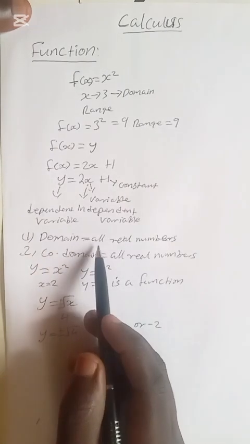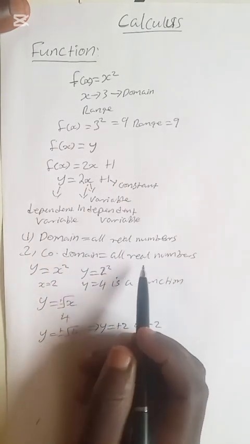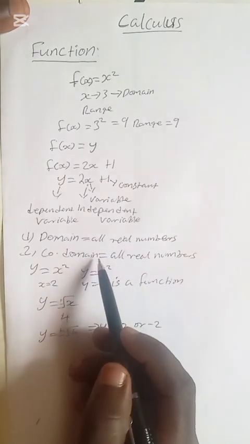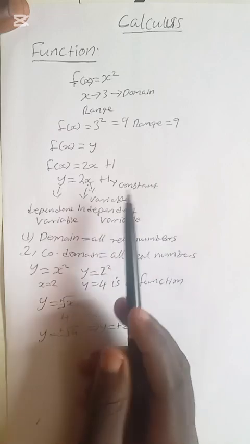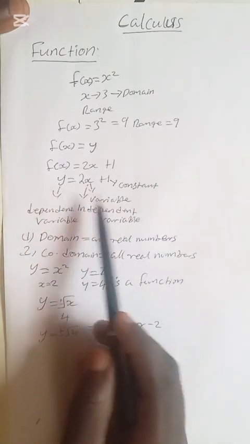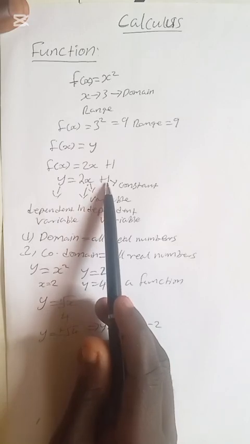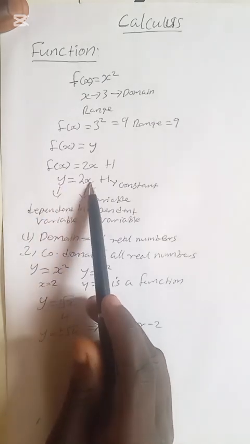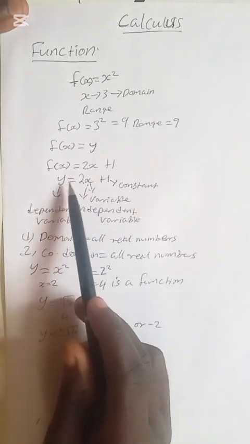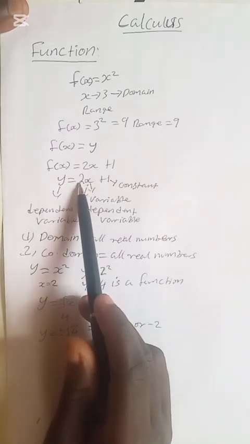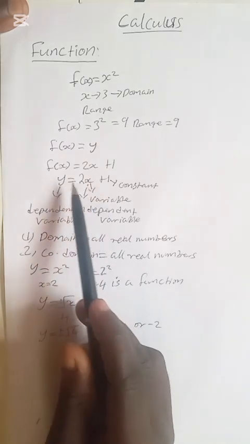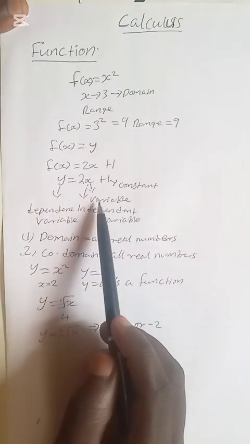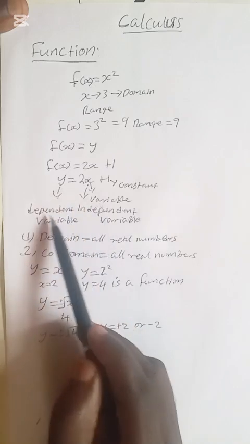I've explained domain, which is all real numbers, and codomain, which is all real numbers also. This one is the input, whereas this one is the expectation, the expectation of what will be the actual value. And I've explained that when you see a number, like 2, that all natural numbers are constants. When you see x and y, they are variables, because they can represent any number, so you don't know what the numbers are. So 2 is a constant, but the x here is a variable, y also is a variable, and in this function, x is an independent variable whereas y is the dependent variable.